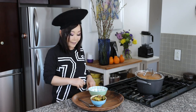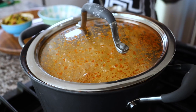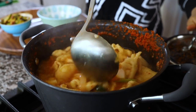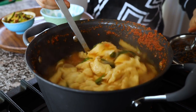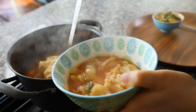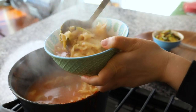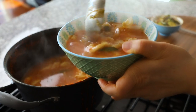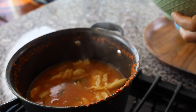Just 5 minutes, I told you, cooking now, nice. You wanna see? Yay! This sesame oil is optional, but I will add 1 teaspoon. Nice, isn't it?